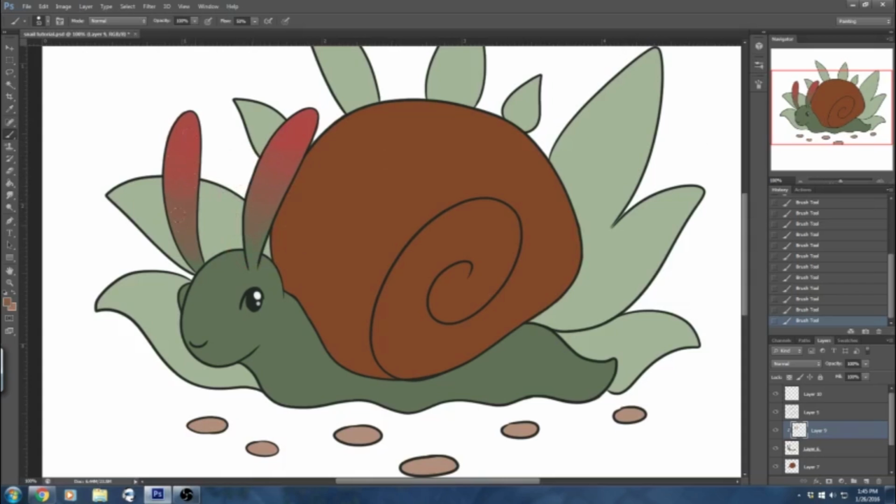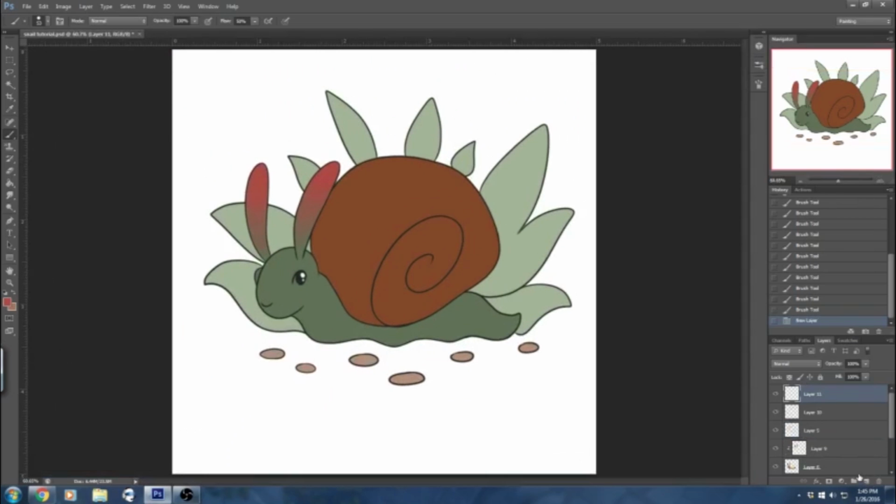So how did I just blend this? If you take the first color, I'll show you on a different layer. If this is your color, and let's say your green is down here and you want the green and the red to mix together, you're going to take the red and kind of go over the green. And then you're going to press that Alt button down and pick a color that's kind of in between. And keep blending and keep blending, and you just do that over and over again.